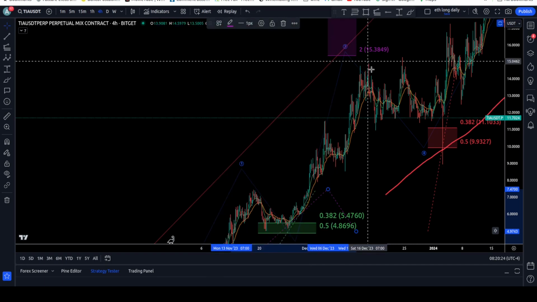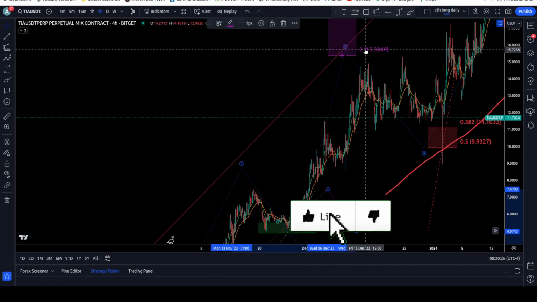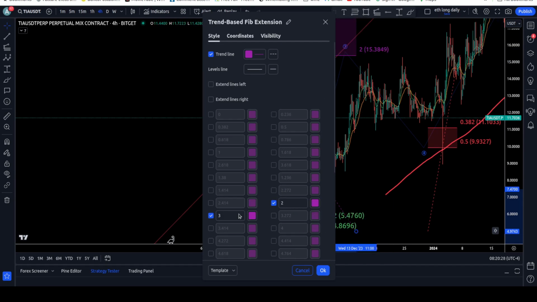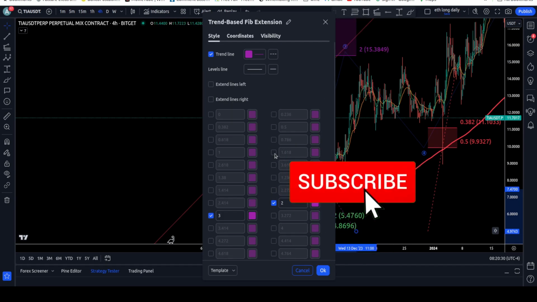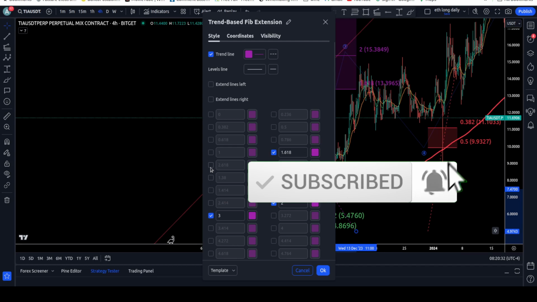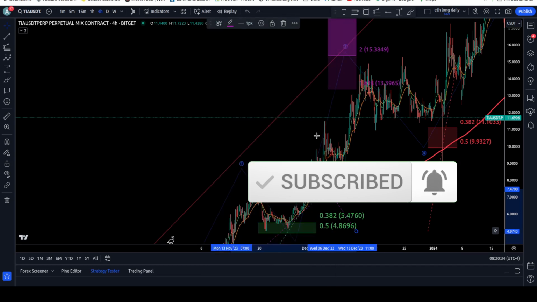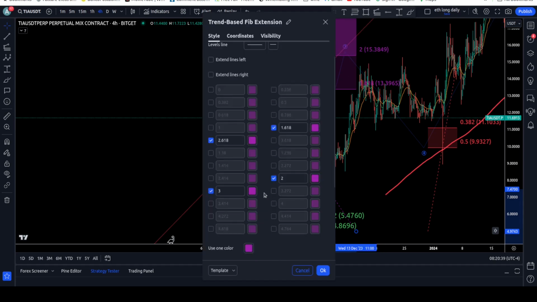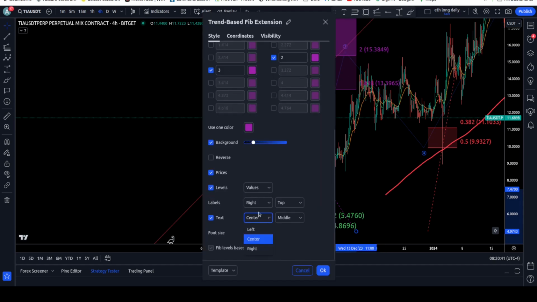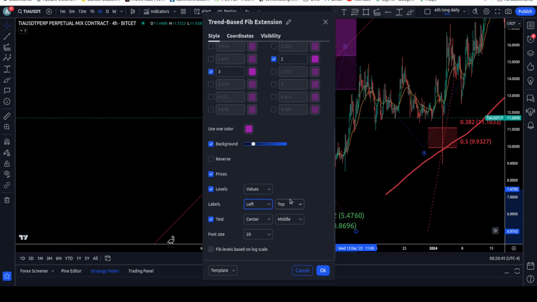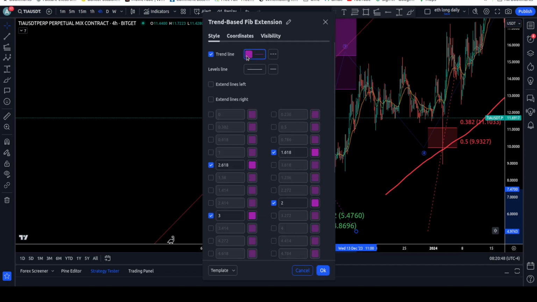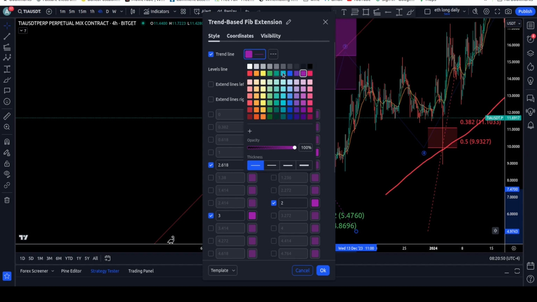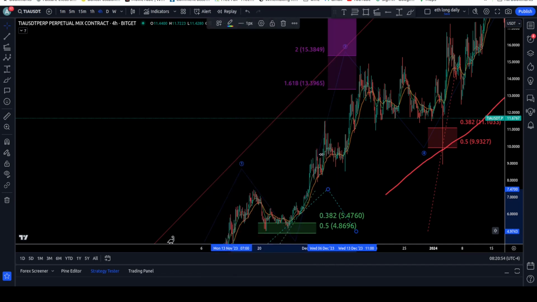All right, so we almost reached the 2x. Let me put back the 1.618 then. And maybe the 2.618, I'll leave it there. Okay, so between the, oh yeah, I wanted to move it on the left side so it's easier. Change color. Maybe it's better like that. It's not the trend I wanted to use, but anyway.